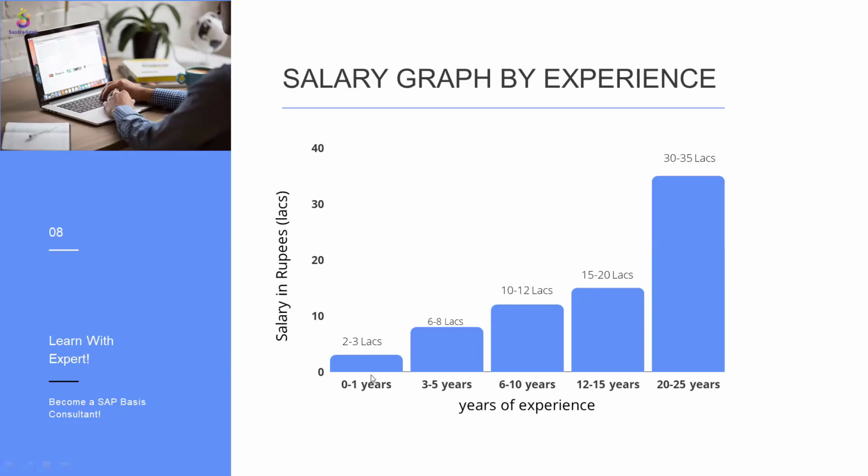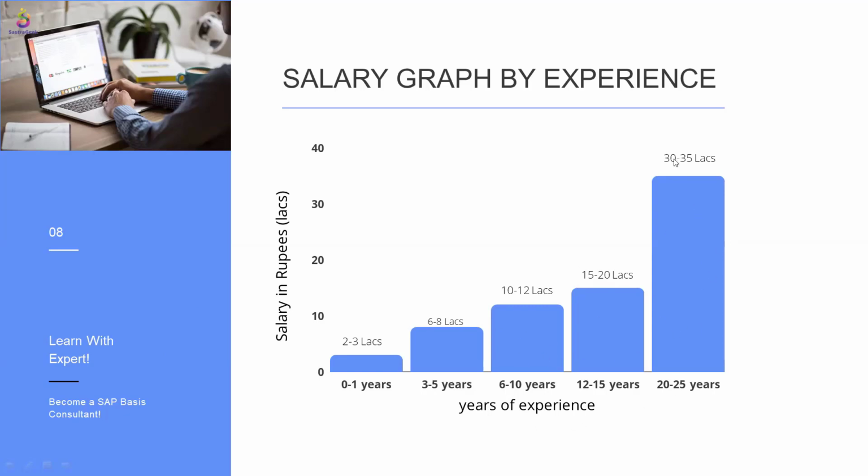But if you get an opportunity with Capgemini, Accenture, or IBM, they are all CMM level 5 companies, so this will differ. It will go higher, around 3.5 to 4 lakhs. So it depends on which company you are in. But in a small company with CMM level 3 or CMM level 1, the minimum package you can get is around 2 lakh rupees for a fresher. It can vary depending on the company.